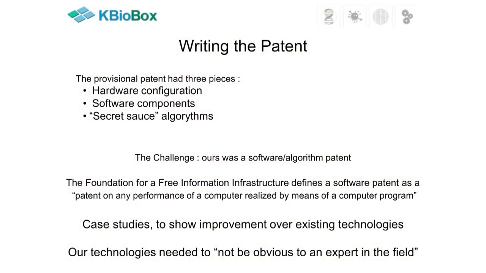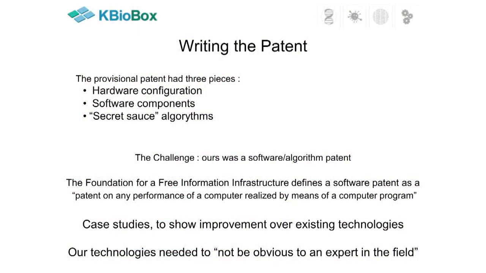And what helped guide us through that is there's a thing called the Foundation for a Free Information Infrastructure, and they deal with a lot of software, internet, open source software sharing issues. But they define a software patent as a patent on any performance of a computer realized by means of a computer program. And this was actually very important for us, as there are bioinformatics programs out there, such as BLAST or BWA or Bowtie, that do essentially what we do, but we greatly improve over them. And that's really our niche for where our patent would come from.